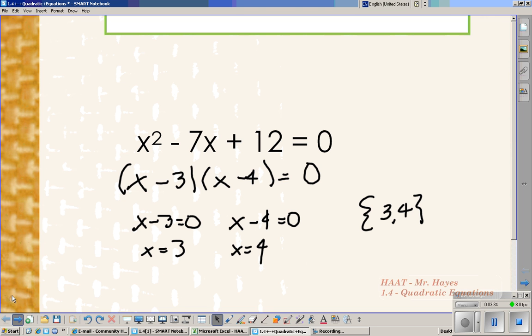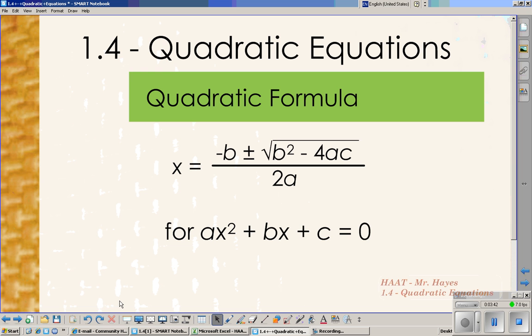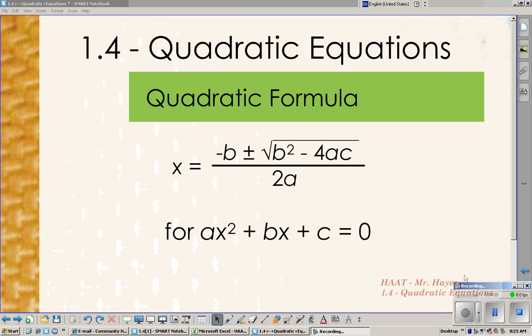So there's one way that will always work and that's called the quadratic formula. This is the whole x equals the opposite of b plus or minus the square root of b squared minus 4ac all over 2 times a. And again, that's for ax squared plus bx plus c is equal to zero. Make sure you have them all on one side of the equation, make sure you have them in order, make sure you don't mess them up. This does matter where you pull the a, the b, and the c from.